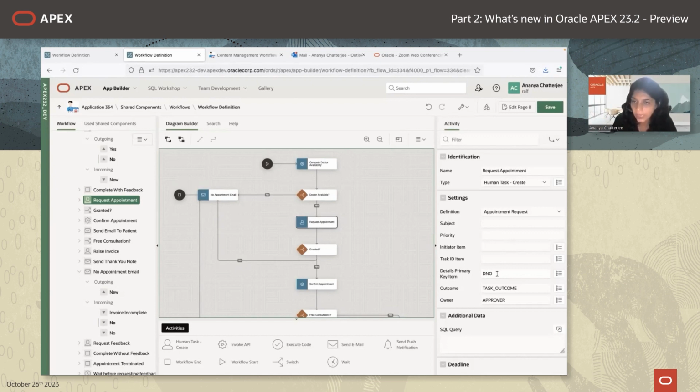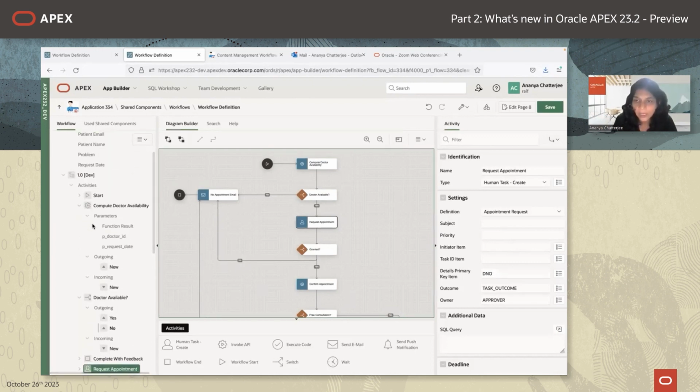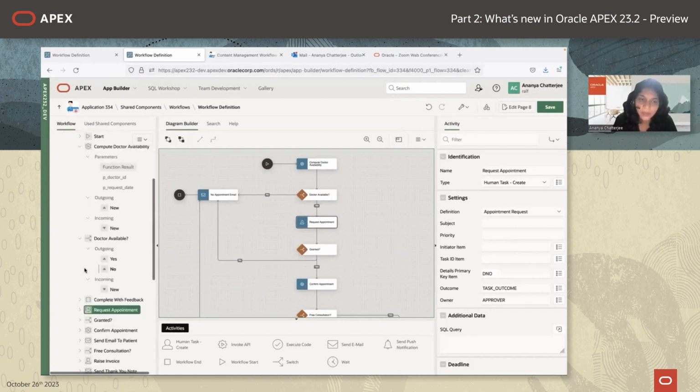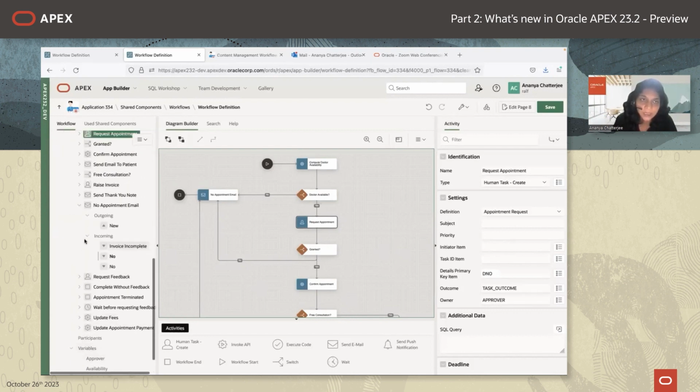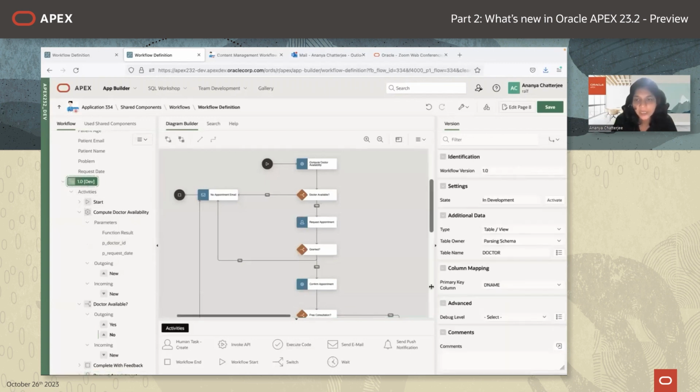So how do we do that? We do that using DNO. What is DNO? DNO is a column in the doctor's table. So how does workflow know what DNO is? Because we have not defined it in parameters, we have not defined it in workflow variables. Precisely for this purpose, we have something called additional data.